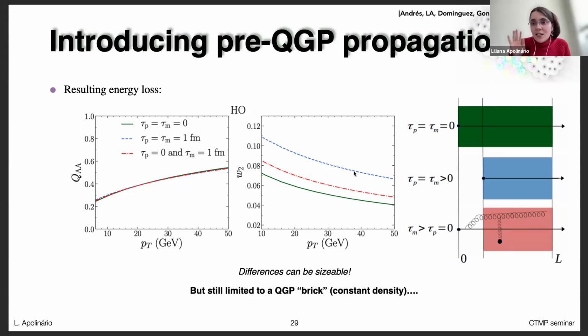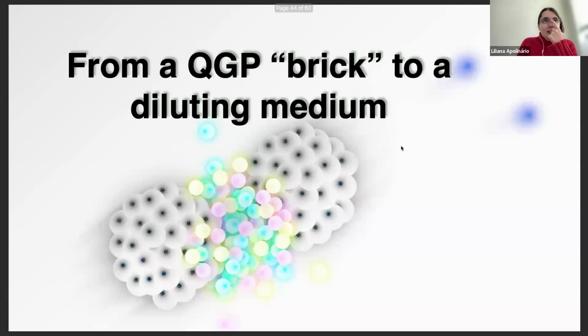And of course, hopefully in the future we would have a better modulation for this vacuum, and this would help us very much to understand exactly what is happening here. So finally, the last piece that I wanted to show you, basically the advantage now of having something that is more accurate with respect to the previous case, is the effect of medium dilution effects.